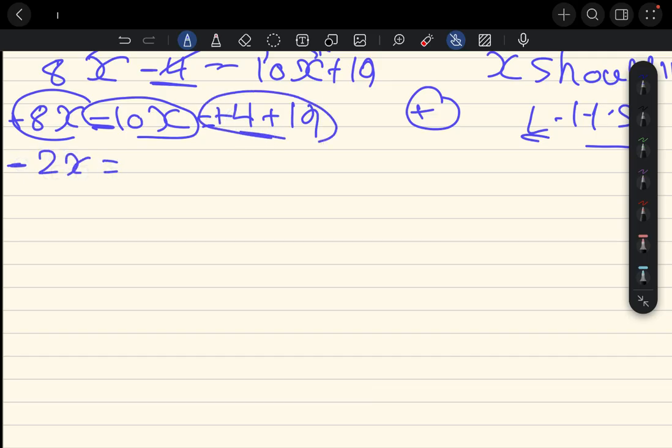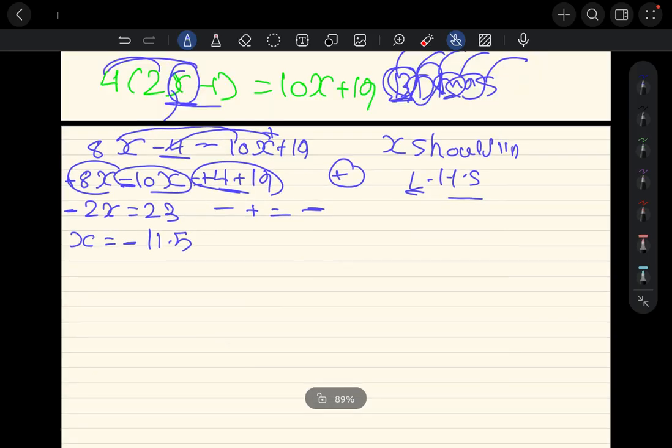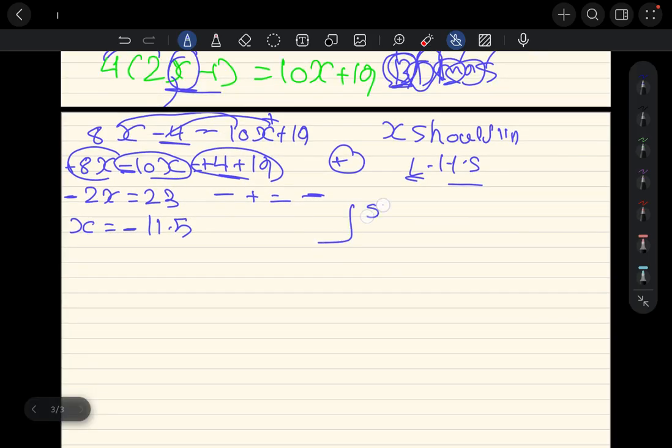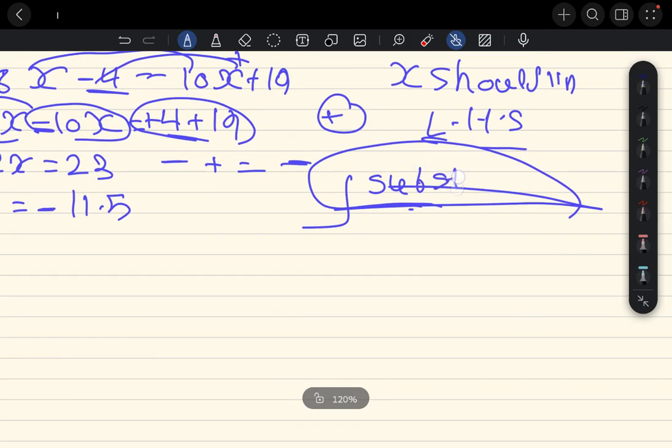It's a normal addition. It's gonna be 23, right? So x equals, we have a negative and a plus, so my answer would be a negative. So negative, what will be my answer? 11.5. You can come here on the side of the page and substitute. It's not on the mark scheme. It's not something important. It's just for you to check your answer. Substitute.